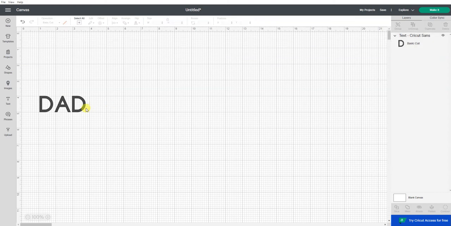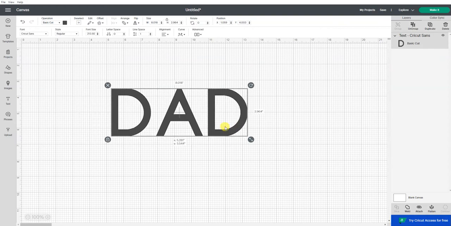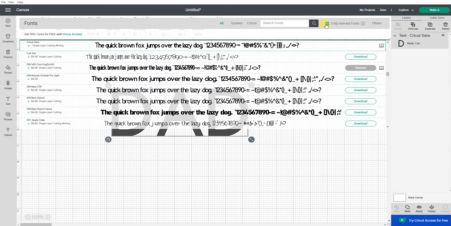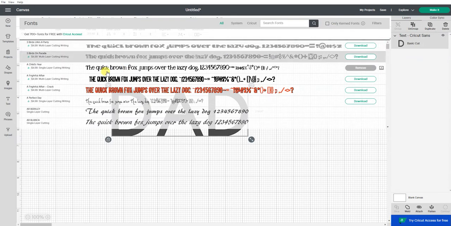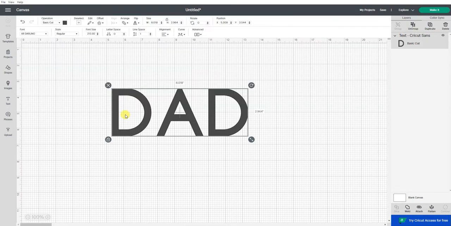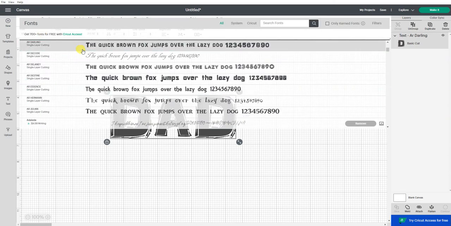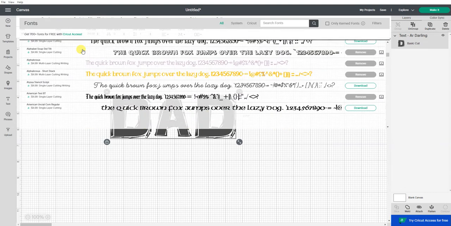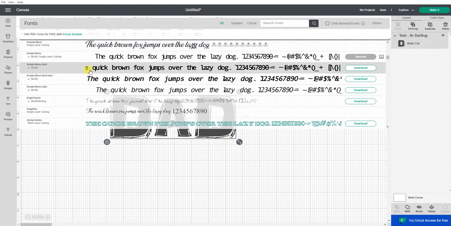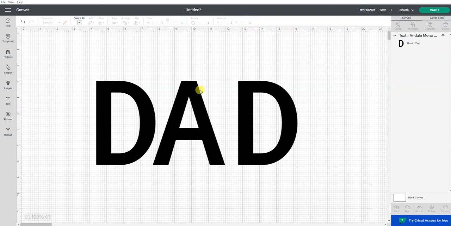I've seen people looking for SVGs for Father's Day, and I want to find a bolder font. Oh, I like that one. Okay, let's go with that.